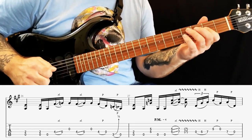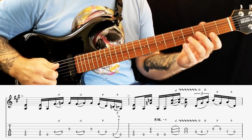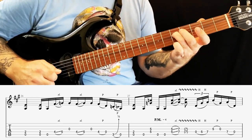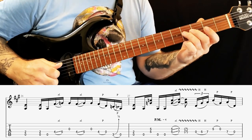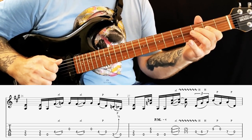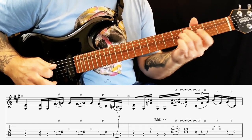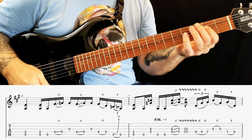So the first time, sounds like that. And what we're doing is we're sliding up from the 4th fret to the 5th fret on the D, and then hitting the open G. You're doing that twice. And then pull off the 4th fret to the open, 3rd fret to the open string. Like that. And then we do the same thing with the C to the D.